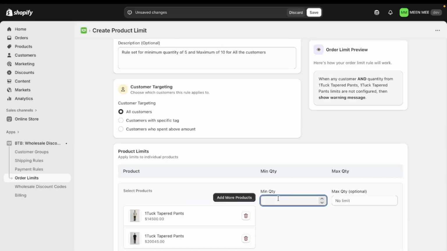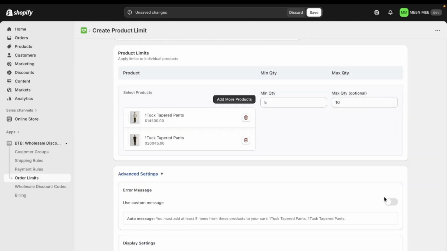And I'm giving a minimum of 5 with a maximum of 10. So my restrictions will be based on the quantity of these 2 products with the quantity of 5 as minimum and maximum as 10.